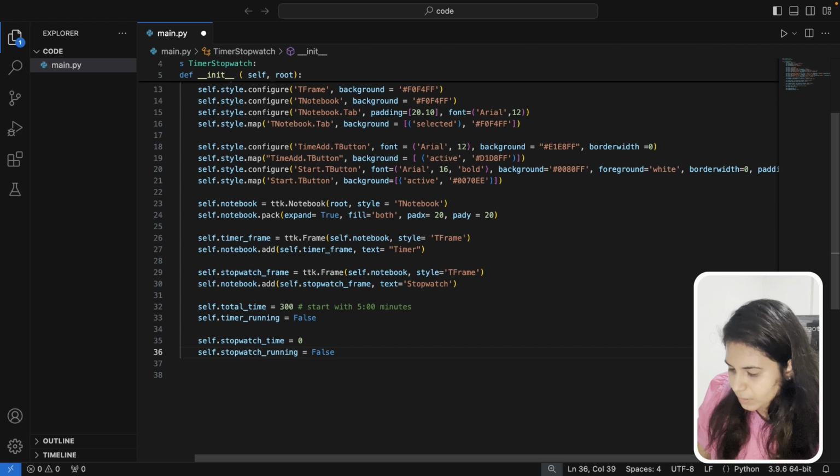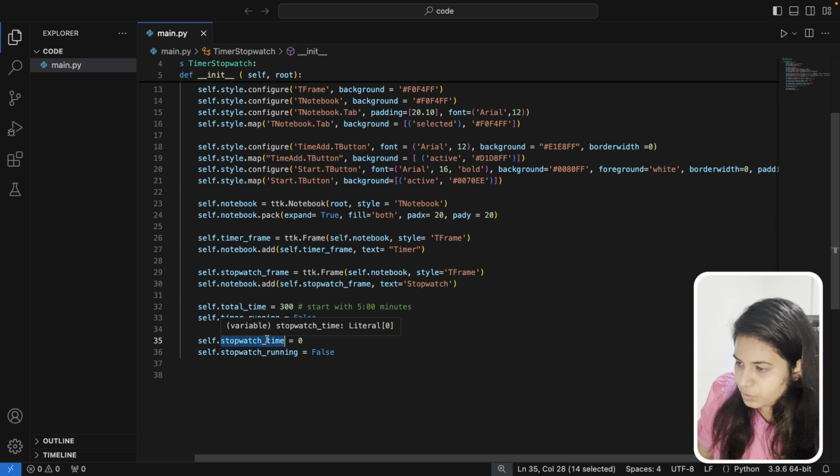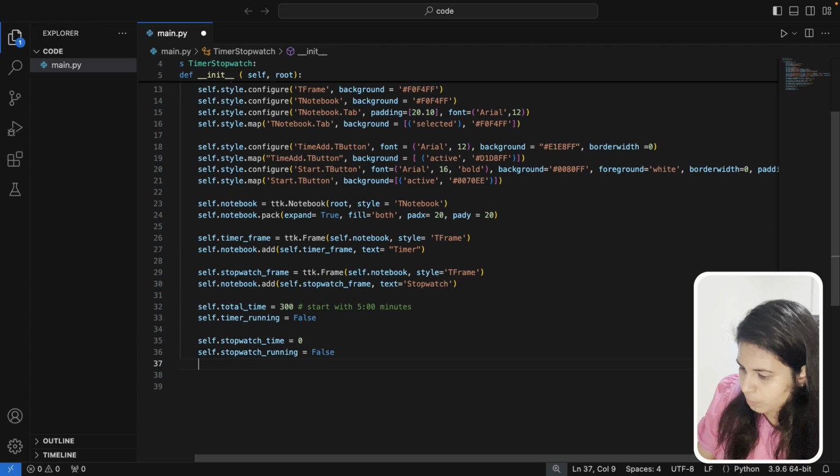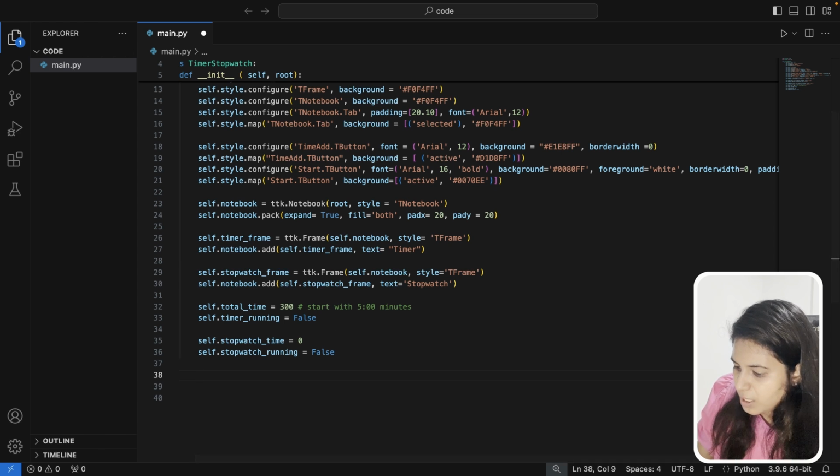So here the stopwatch time, this variable tracks the elapsed time on the stopwatch in seconds, and self.stopwatch_running is a boolean whether it tracks the stopwatch whether it's running or paused. So these variables will be crucial for managing the state of our application and updating the display.